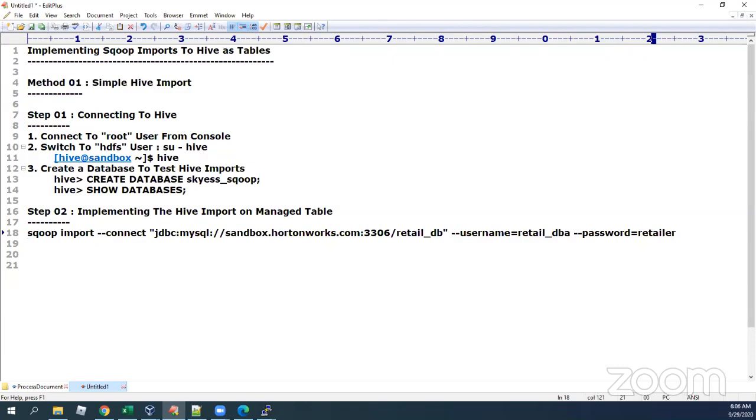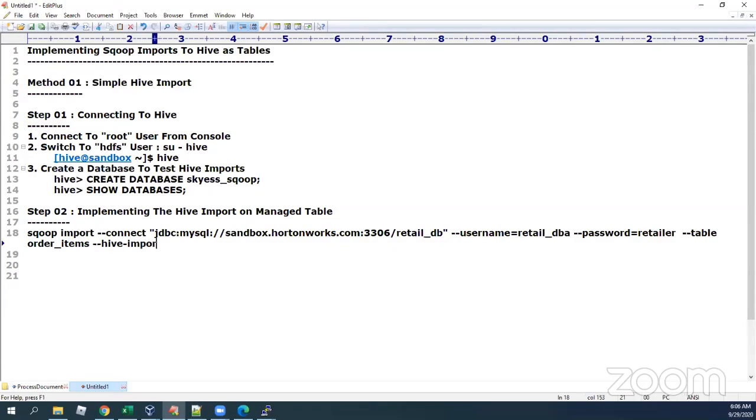Now here I want to mention the table. The table I'm going to import is order_items. Then what kind of import do you want to do? I want to do a Hive import.